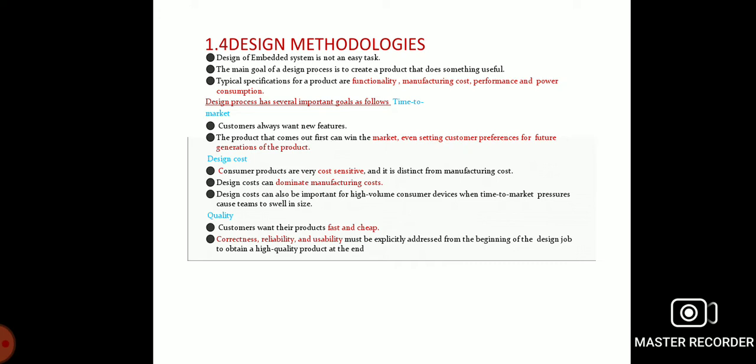In this lecture, EC 8791 Embedded and Real-Time Systems, Department of Electronics and Communication Engineering. In previous classes, we studied the introduction of embedded system design, the complex system and processes, and also the design process of an embedded system using the example design of a model train controller. Now, today we are going to discuss the design methodology of embedded system and also the architecture design of embedded system.